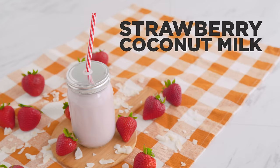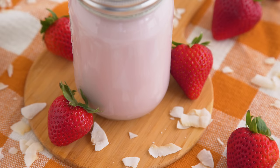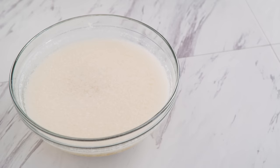I wanted to show you guys that you can also add in fun flavors to your non-dairy milks, so I'm going to make this one a strawberry coconut milk, but you could leave it plain or swap out any of these flavor ideas I'm showing with any of the milks. And the instructions for how to do that specifically are in that free ebook you're gonna get. Don't worry about taking notes. Soak the shreds in water for a few hours. It doesn't need to be overnight.